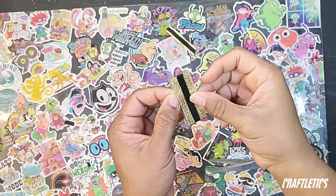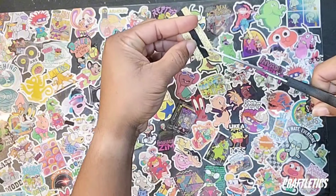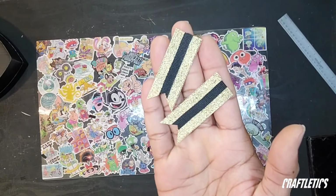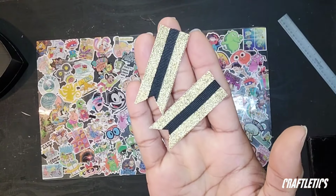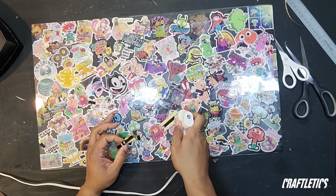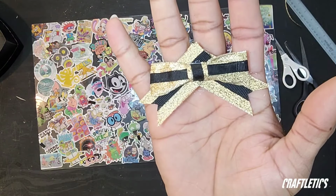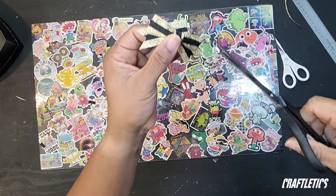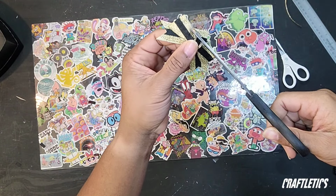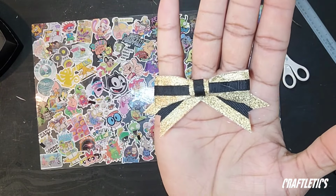Okay, let's grab our 3-inch strips. I like to place mine together and we can cut a small triangle out of the bottom of it. This is what we're going for right here. Now we want to arrange our bow pieces like this, and then hot glue them together, keeping them in that same position. Okay, y'all, our bow is coming together. Now the only thing left to do is to cut the excess off the top, and when we finish, we should have something that looks like this, because your boy doesn't know how to tie a bow, so this was the next best thing.